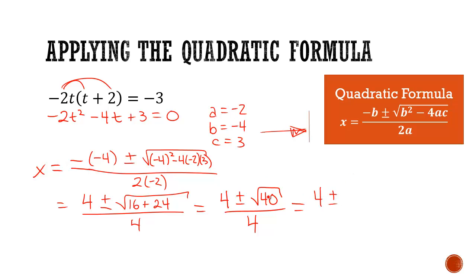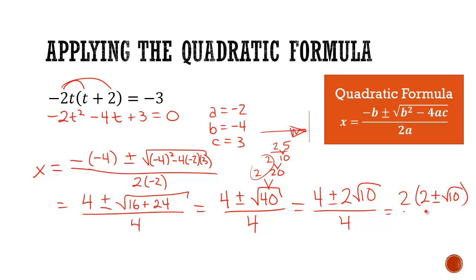Now we can see if we can simplify this root. 40 was 2 times 20, which was 2 times 10, which is 2 times 5. So you get 2 root 10 over 4. You could factor out the 2, which is then 2 plus or minus root 10 over 4, and simplify the factors, leaving you with 2 plus or minus root 10 over 2. Now you could also answer this in terms of the decimal equivalents of the two answers that this produces.